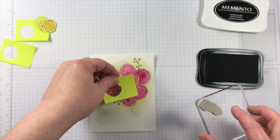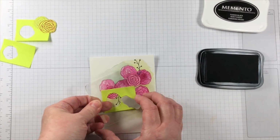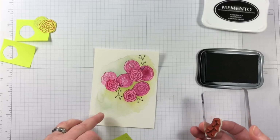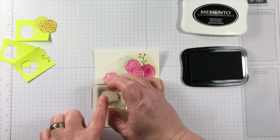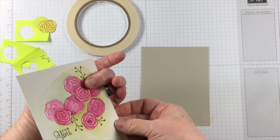Another form of masking is to use a piece of paper, and right here I've got the leftover sticky note, and cover up an image and then stamp over the paper and the image. Then pull that paper away and you can see that it only stamped out where the stamp and the ink made contact with the paper.